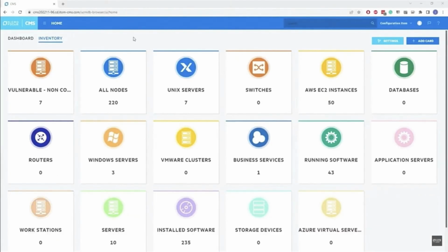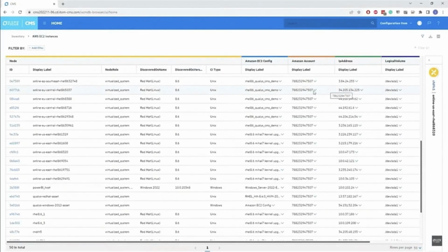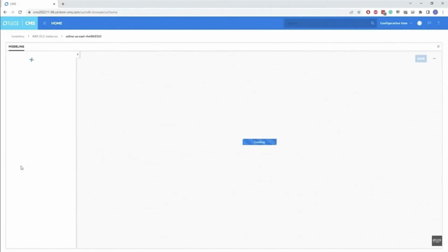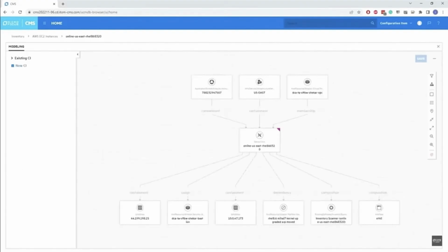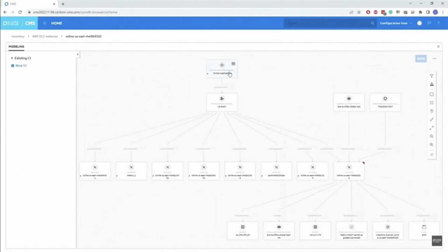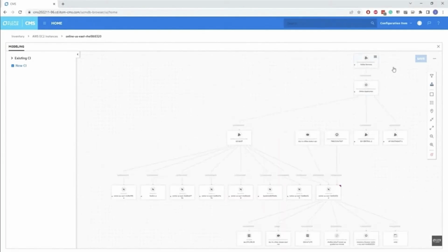With the help of Universal Discovery and its probes deployed in each AWS region and on-premises, the discovered servers have been pulled into the central CMDB. As you can see here, I'm going to click on the AWS EC2 instances and select the CI and right-click for the topology, which will identify the infrastructure service that it's a part of. Clicking the infrastructure service and then Show Related will reveal the business application. Clicking here will show the business service and subsequently the full topology.